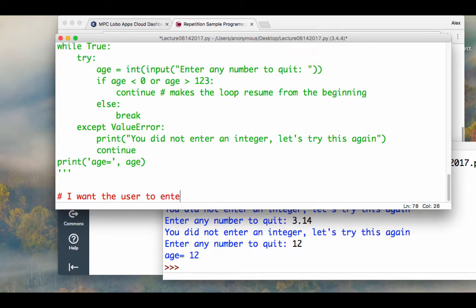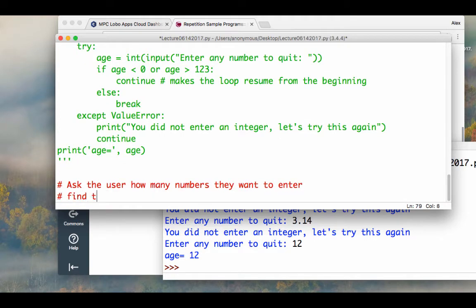Actually, ask the user how many numbers they want to enter, and then find the sum of all the numbers that were entered. Okay? So, in order to do this, that's an example of accumulation.